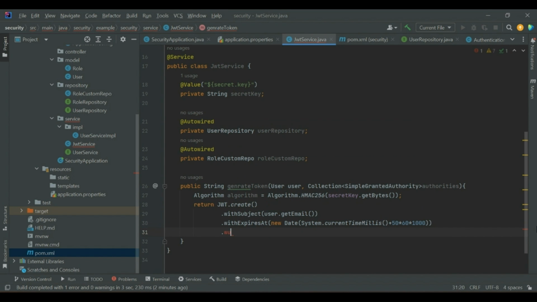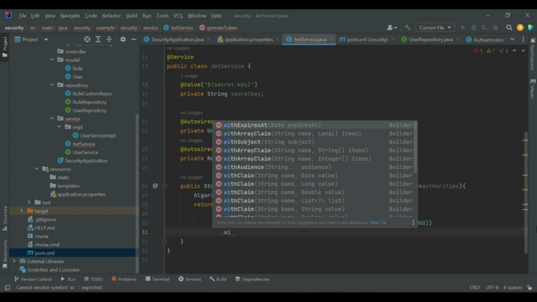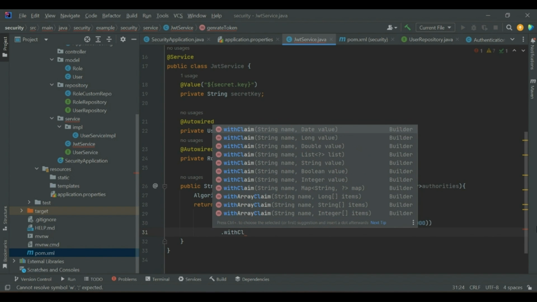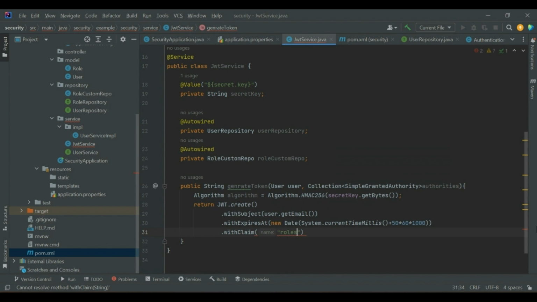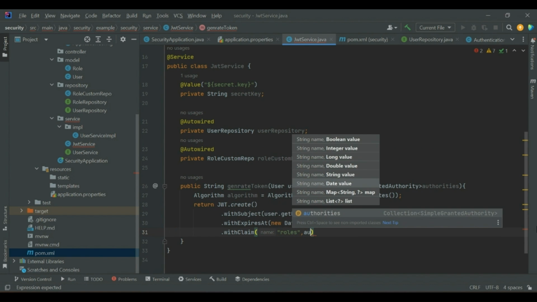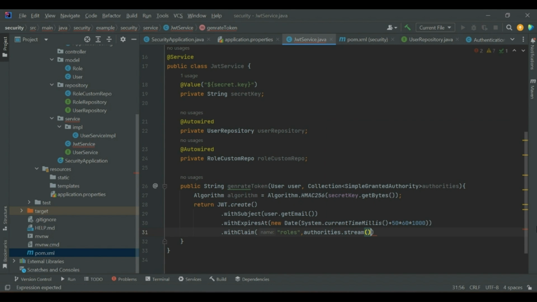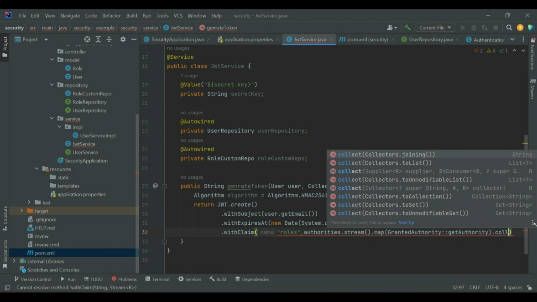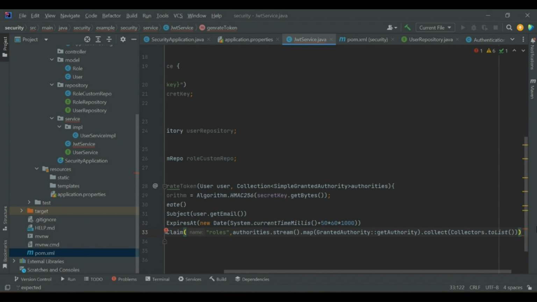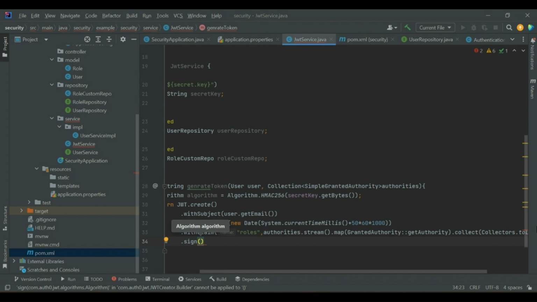Now .withClaim("roles", authorities.stream().map(GrantedAuthority::getAuthority).collect(Collectors.toList())). Then .sign(algorithm).